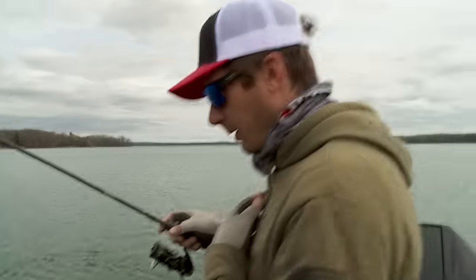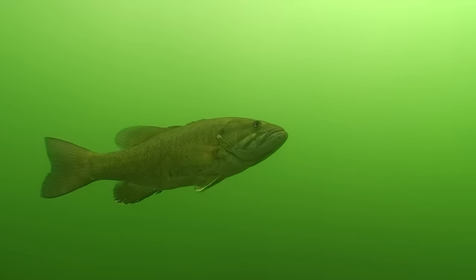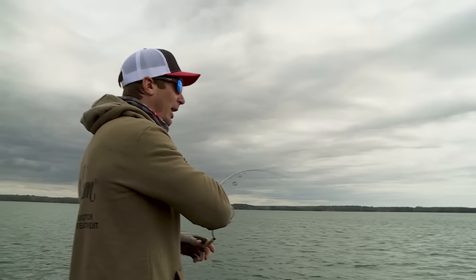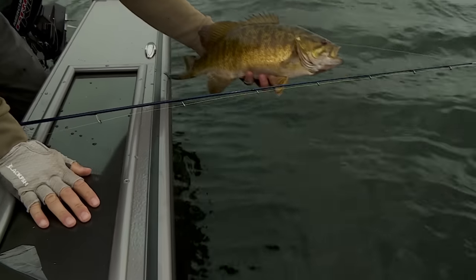So we're gonna poke around, like I said, for 5 days. The lake we're on right now, we're gonna probably start off on some smallmouth. I don't know what the rest of the day will bring. We only got about 4 hours to fish, but we're gonna start sampling the bite.